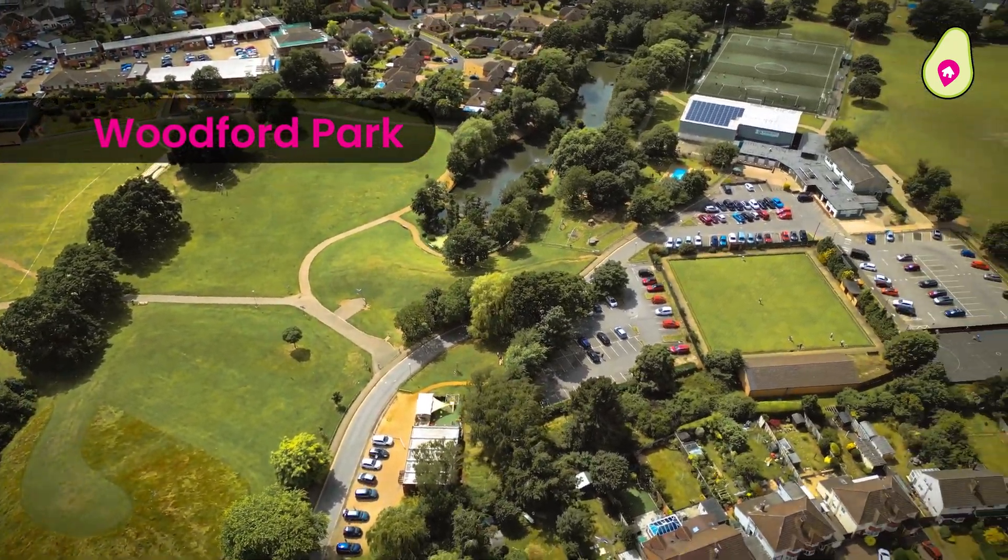Now here we are as we find ourselves inside Ravensbourne Drive. This bay window right here is just too beautiful a feature not to show you more of. Not only does it create an ambience of character but it provides so much more additional light throughout the living room space. As you come through the front door into the hallway, immediately on your right is the door that provides you access into this living space.